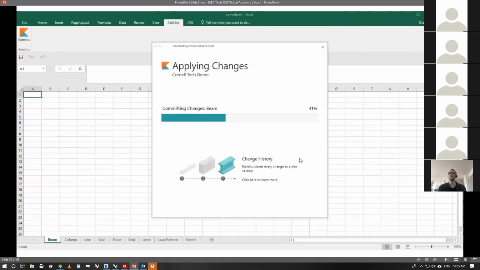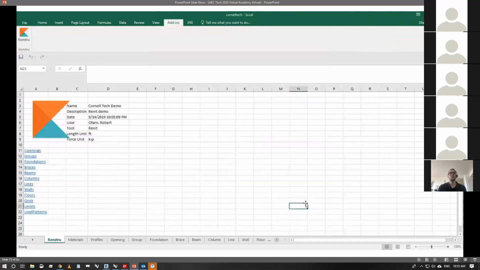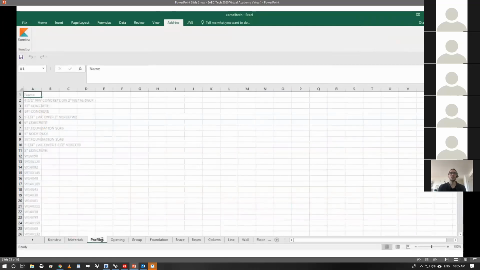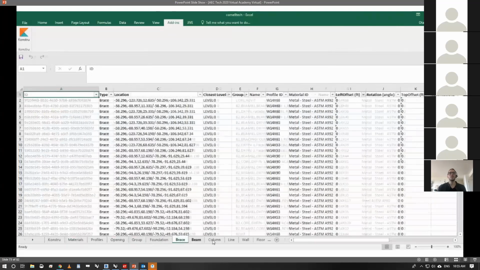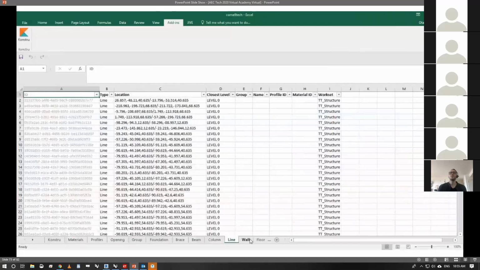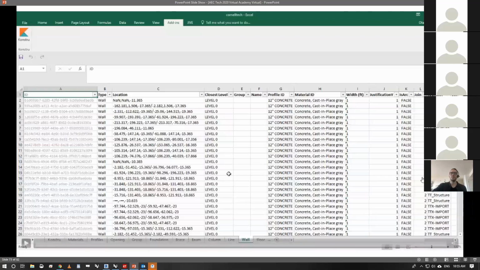People who often deal with CSI platforms are very familiar with this kind of setup, because when you export something from SAP or ETABS, you're often given a gigantic Excel sheet, or you can customize it, of course, with all of the data you need for any particular element, such as endpoints, locations, whether it belongs to a certain group. It's kind of infinite, really, what sort of data is attached to a certain element. And this is an example of what happens when you download data from Konstru.